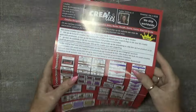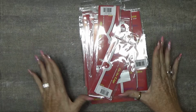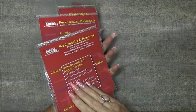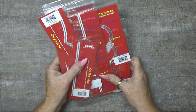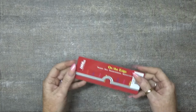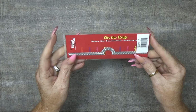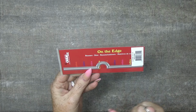Love it. Oh, don't watch this, otherwise it will ruin the surprise. Oh my gosh, look at this big pile of all these yummies. Oh, the light is a little flashy. If I keep it this way, then it will not. So if I put this to my right, then I can show you one by one. I'm going to try not to keep it this way, otherwise you will get blinded. But oh my god, they have new edge dies.